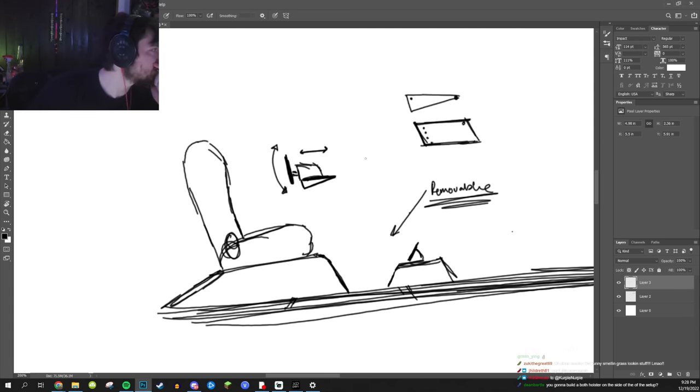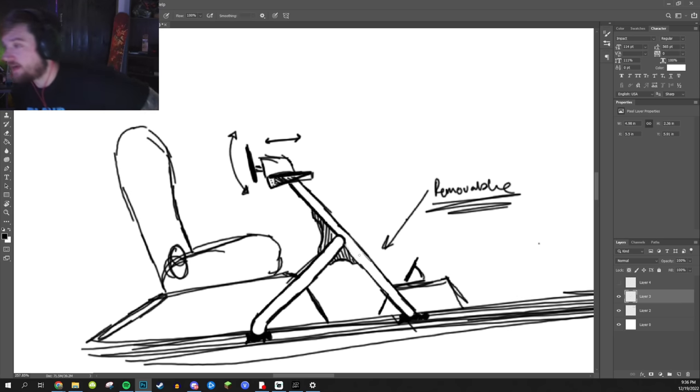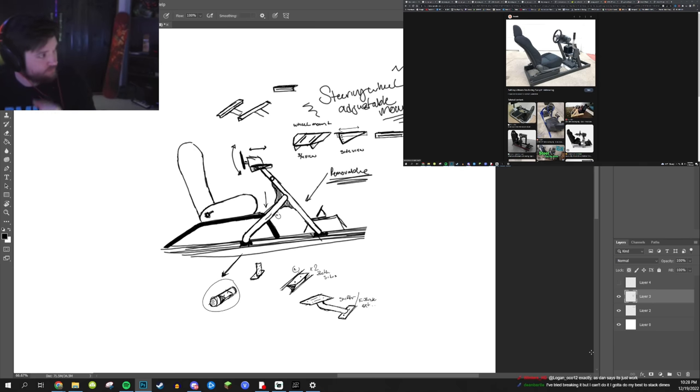How many degrees of adjustment? 15 degrees. How much is 15 degrees? So here's our hinge point. Yeah, I figured that was about 15 degrees. I like that. I like that a lot, actually. That's starting to look like a thing, isn't it? I don't know how I want this to look. I don't like this design that I currently have for it. I just don't know how else I could do it. This looks like a mess, but I understand what's going on here. To be fair, I think I'm satisfied with the drawing design. I want to clean it up in a sketch, so I don't need the tablet anymore. I'm going to transition away from the tablet.